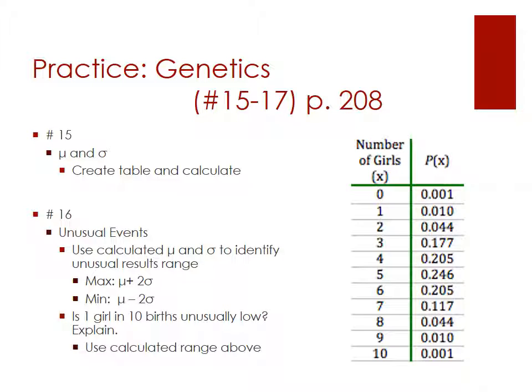All right, so in this section, we're going to be working with a practice set of problems, number 15 through 17 in your book on page 208. We've got the data over here. And for number 15, to get started, we're going to be calculating our mean and our standard deviation. So you need to pause the video and go through and create that table and calculate out the values.